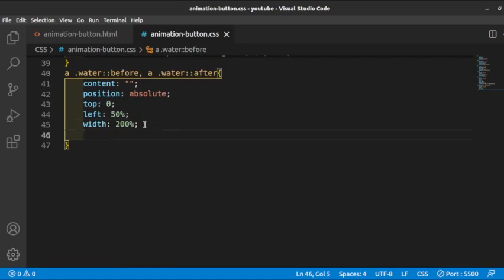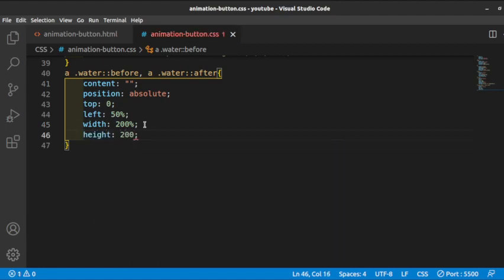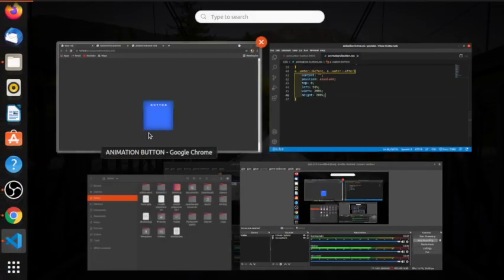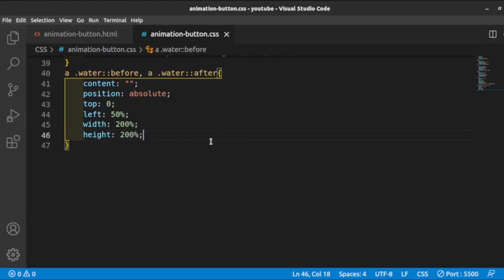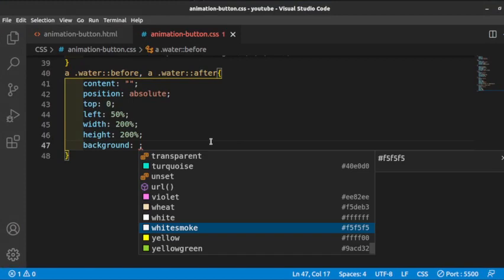Then we have a height also of 200%, and you can check out without the background color. You won't be able to see anything.